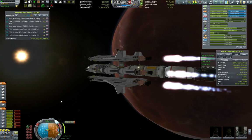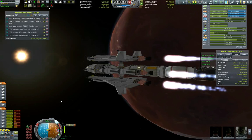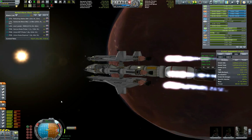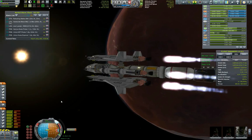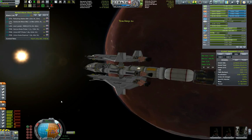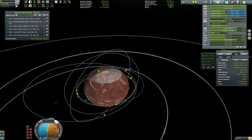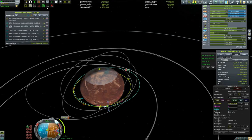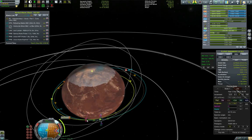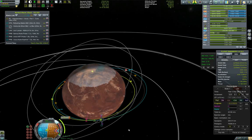Our crew of 6 brave Kerbonauts is preparing to go into the history of first crew assembling the Duna Orbital 1 station. Jeb was the first Kerbal on Duna, but these 6 will be remembered, hopefully, for assembling the first Duna Orbital Station. So, and we have a beautiful encounter, and it is on the next orbit and in sunlight. I mean, this is just perfect.